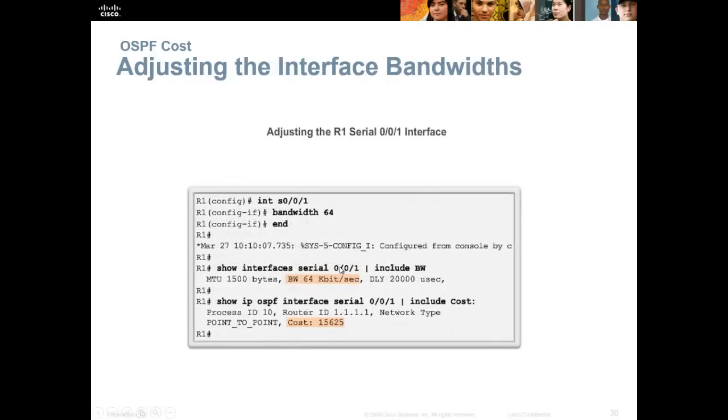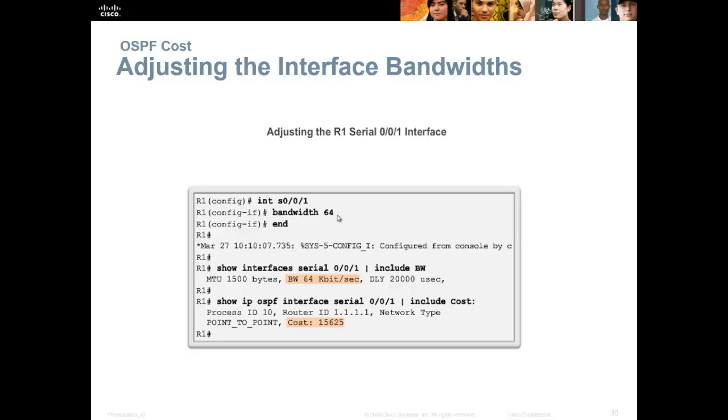Now remember, the bandwidth command does not change the actual bandwidth. It doesn't change the speed that anything is sent. All it changes is the numbers used in the calculation of the routes. It changes the cost, which then changes which route gets selected. That way you can mold or sculpt your data through the network, the path that you want it to take.